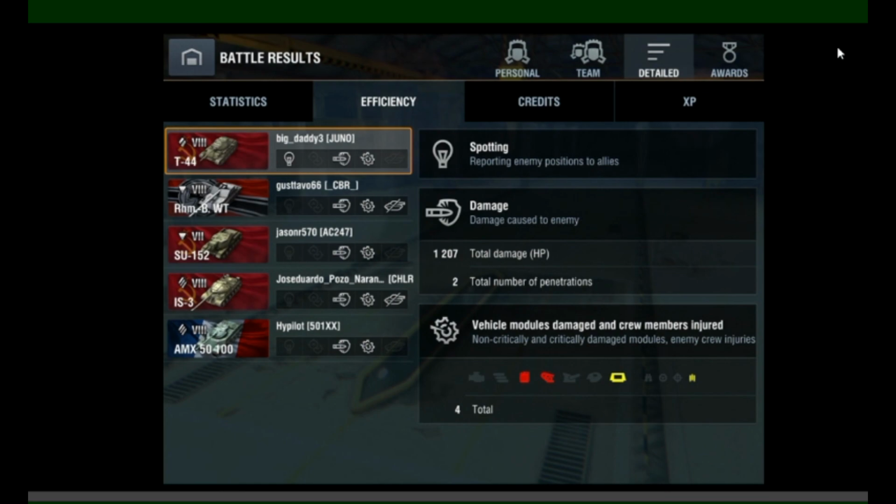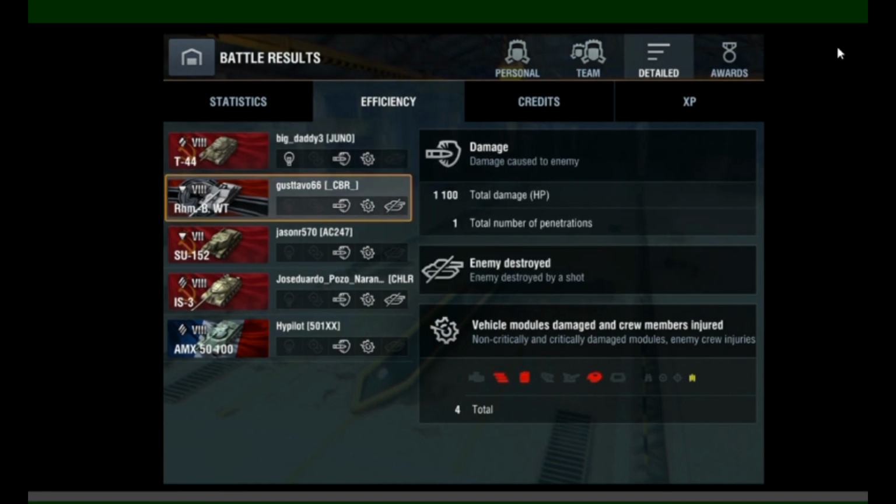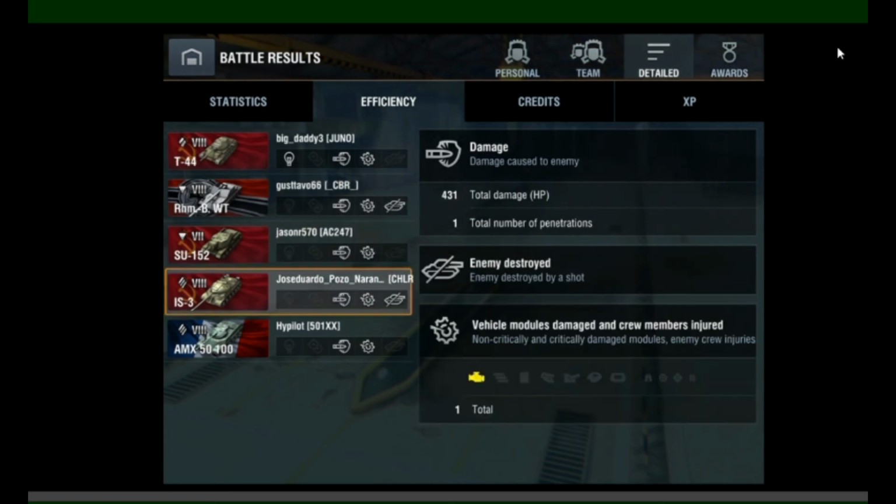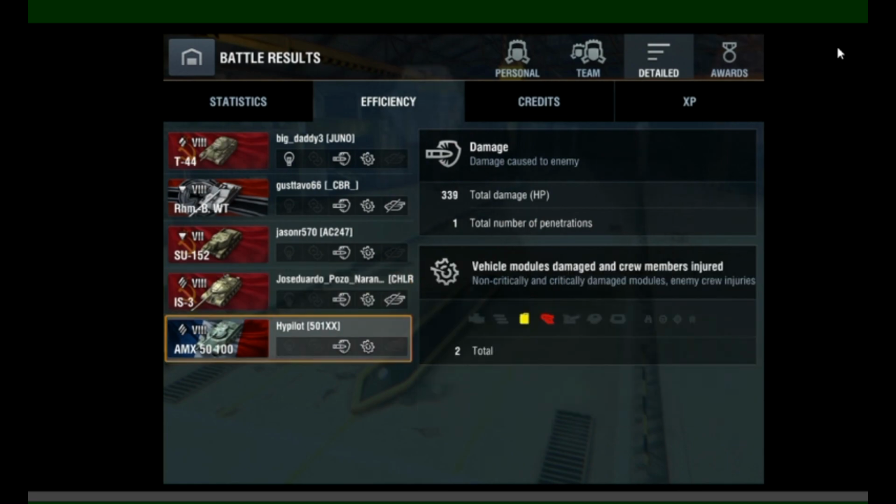Destroyed their T44. 1200 damage in 2 shots is really good on that tank. Borsig, Amorak, killed pretty much everything on his tank. 698 only on the SU, which is kind of depressing in hindsight. Donked the shot on the AMX 5100, which I am not proud of. But anyways, guys, this is my gameplay.